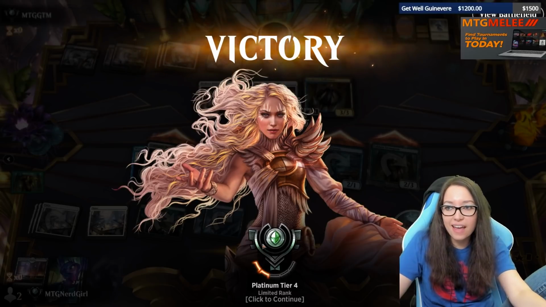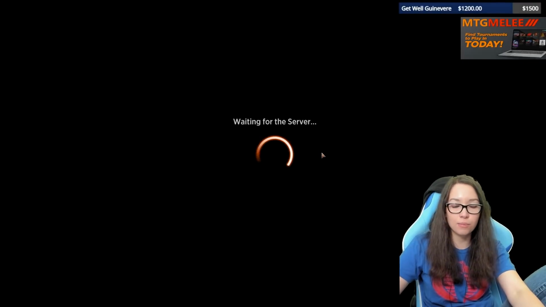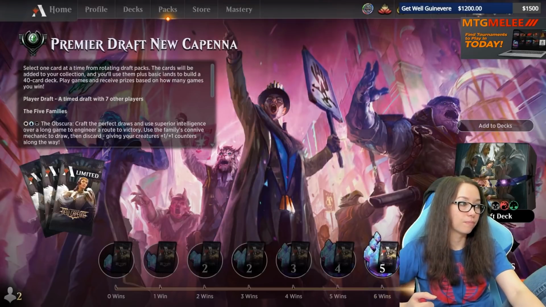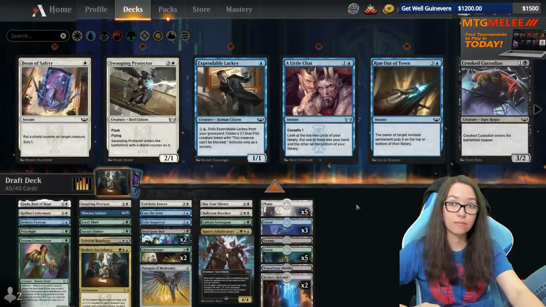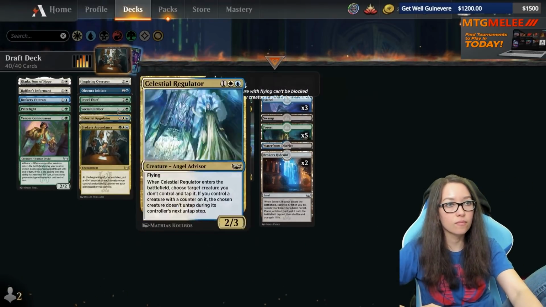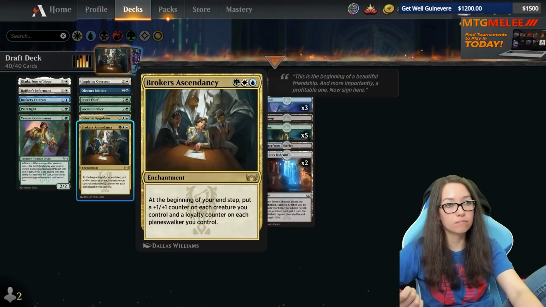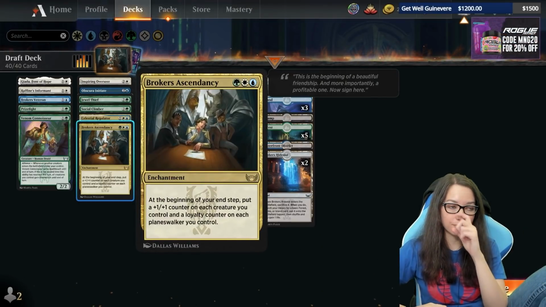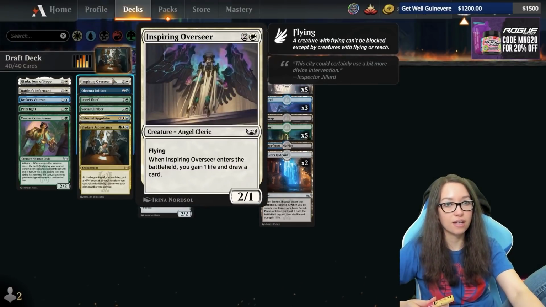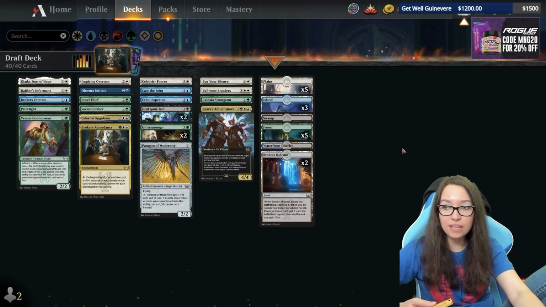This deck was okay. Broker's Charm or Broker's Ascendancy, whatever, got us a couple of wins, but for the most part, it didn't really come out and play. What was the star of the game? Spiritmonger? And just some well-rounded creatures. We really didn't have a bomb, like Broker's Charm, of course. But sometimes you don't get it, and sometimes you don't do anything. Inspiring Overseer. Yeah, the deck is really, really underwhelming.